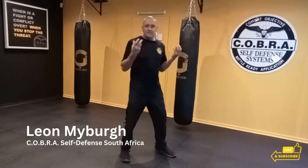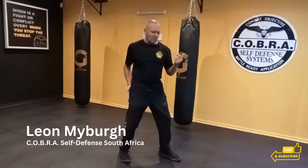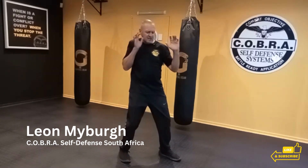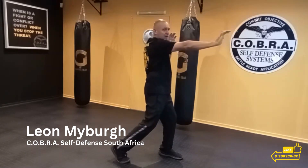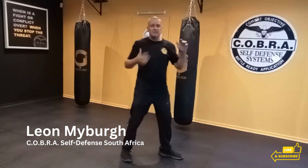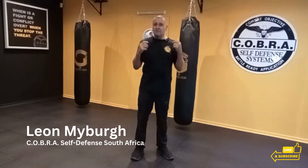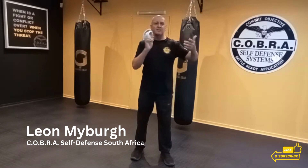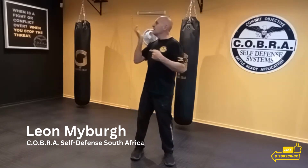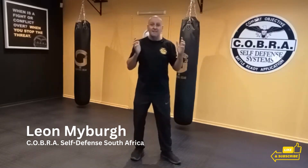To use this secret formula for palm strikes, you're going to pretend that the strike is coming all the way through your leg, all the way through your hips, through your shoulder, and then push that palm forward. Can you see my arm is totally extended? I want to extend it so that I push through my attacker. In my mind, I'm punching right through his head. That's another secret of striking hard — don't look at the surface you want to hit. Think: I'm going to strike the nose, but my hand is going to go straight through his head and end on the other side. That's how you deliver power.